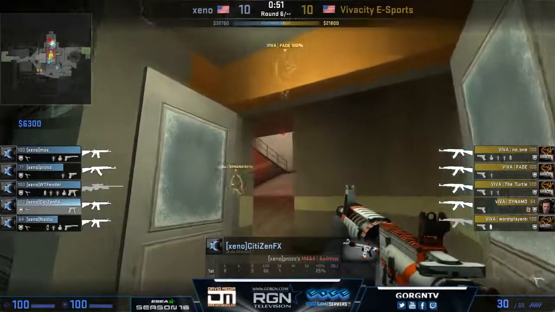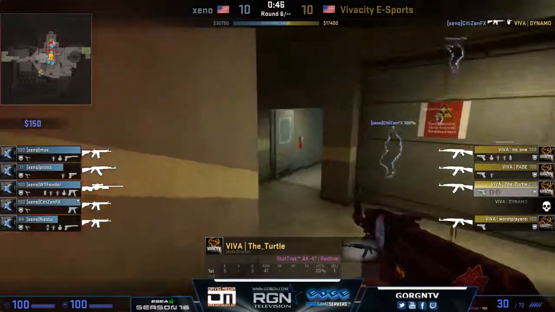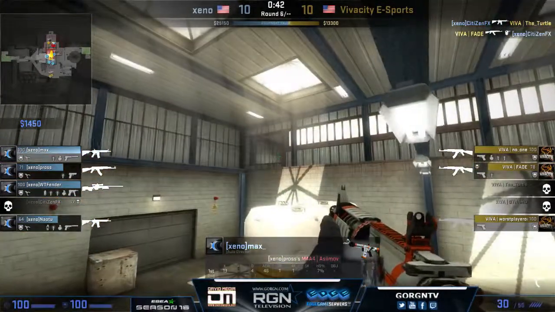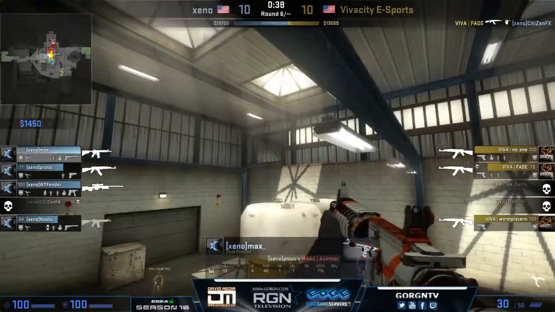If they got that pick, it would be even better because it would prevent the rotation to lower. But that didn't happen. Citizen already got underneath. He was waiting for him. He gets the peek on Dynamo. The Turtle's going to drop down, try and get the pick for a trade. He will not get it. Citizen with another kill before Fade can finally take him out. Fade not missing anything, it seems.